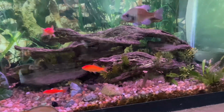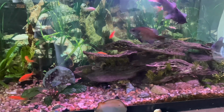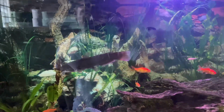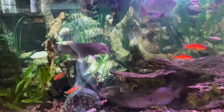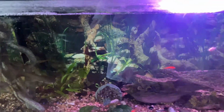I don't really know what the count is. Oh, here's our little algae eater too that I got in here. But yeah, that's pretty much it for this tank. It's really cool to see these guys interacting like that. Obviously now they just want food, but still, it's just cool to see them in a peaceful community tank, because this guy was a pig, man. He would eat every fish. It's crazy. So yeah, the 50 gallon is doing exceptional.